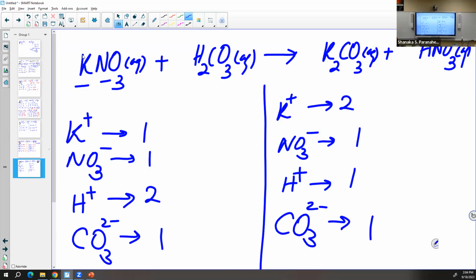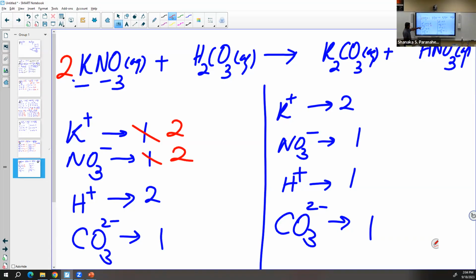Okay. So now we have 2 choices. Nitrate. Nitrate is already balanced. The other one is carbonate. Carbonate is also balanced. Yes. Okay. So if both are balanced, then we can move on to a different one. So it's 2 versus 1. So we need 2 potassium. And when you balance potassium, it will change the number of nitrate. So you should be able to update those numbers. It's 2, so it will change the number of potassium into 2. That's fine. But we are going to change the number of nitrate into 2.